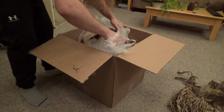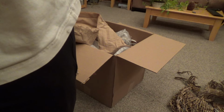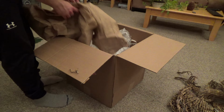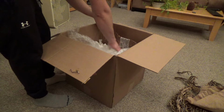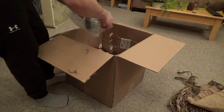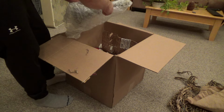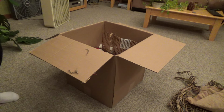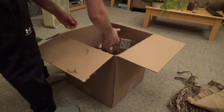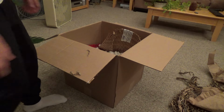It looks like the shade has survived shipping perfectly. Cool. Now the base should be fine. There's really nothing to get damaged about the base, at least I don't think. Here's the base. And now we just need to find the harp. Here's the harp. I think that's all the parts.